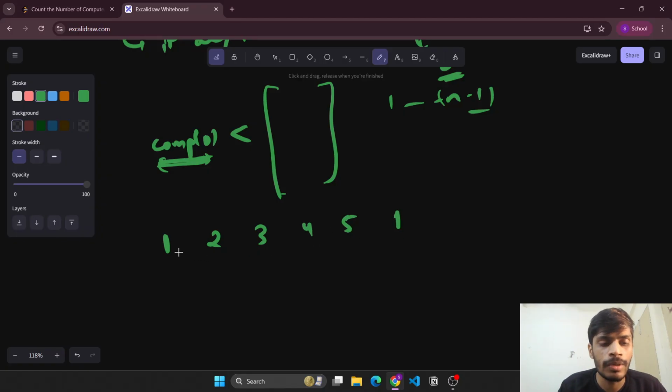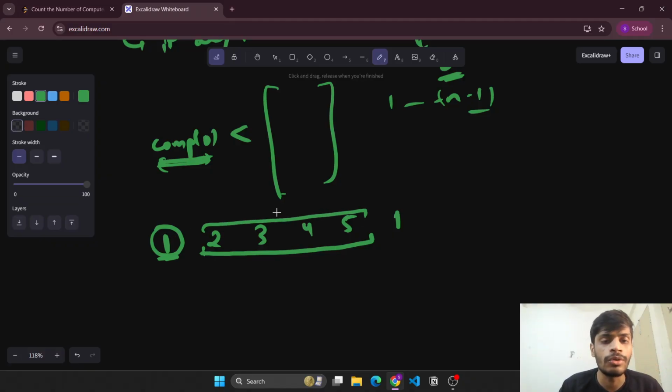So this is the 0th computer, and we will be able to decrypt all of these computers in any fashion, because all of these values are greater than complexity of 0. Okay, so we'll be able to decrypt them in any order. So suppose here we have 4 factorial ways, but for this one we see 1 is not greater than 1. So hence we will not be able to decrypt this computer using any of the computers we have unlocked so far, and obviously we will be using the complexity of 0 only to decrypt any computer.